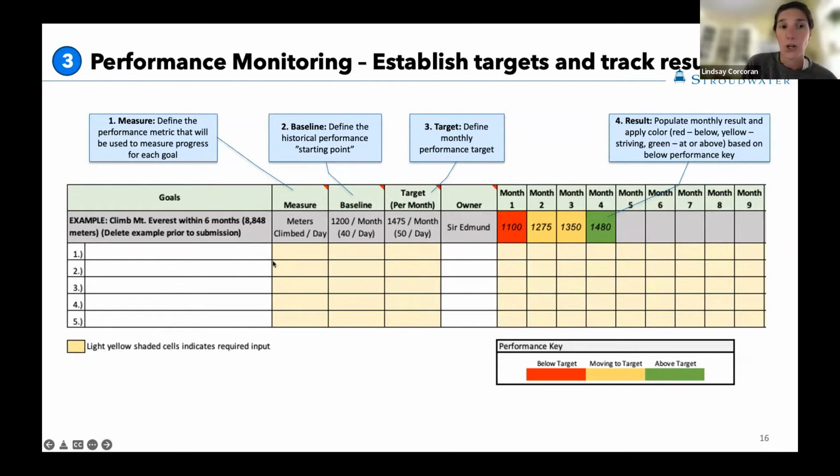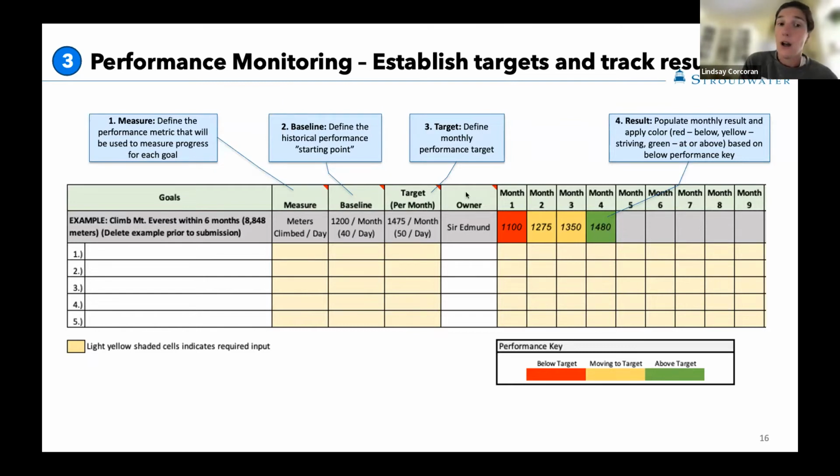Well, we're trying to measure average daily census. So you're going to define what that performance metric will be to really measure the progress towards what your goal is. What is your baseline? So what are you currently at, or your starting point? For a swing bed program with a 0.2 ADC today, that would be your baseline. And then what your target is. We like to measure it in monthly snapshots. So what do you hope to achieve on a monthly basis here?